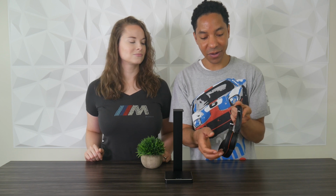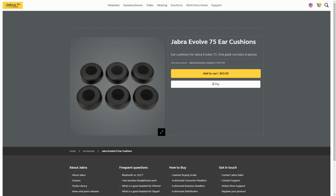Another nice feature is that these ear cups are replaceable, and you just twist it counterclockwise and it comes off. We tried it once. It's a little difficult to get them back on, but you twist it counterclockwise, it comes off. And Jabra sells a set of 3 for $63, which is a little on the pricey side. So if your ears sweat a lot and these get really gross and cleaning them off doesn't get them back nice, you can get a set of 3 for $63. I did see them on Amazon for around $48, so it's a little bit cheaper. Seems kind of pricey, so hopefully the set that comes lasts you a little while before you have to replace them. Yeah, but it is nice that you can replace them because a lot of headphones you can't always replace. And these you're going to be wearing several hours in a day, day after day. So it's nice that you have that ability to replace them.